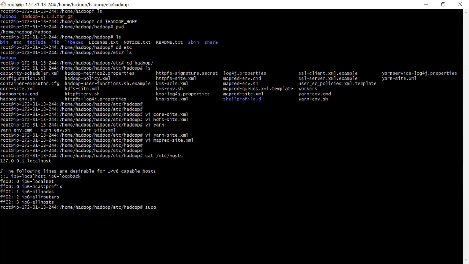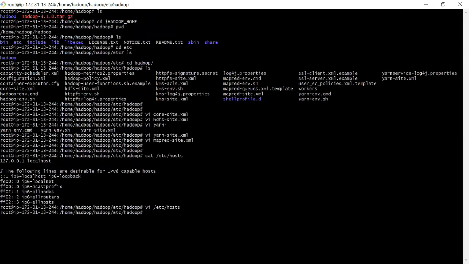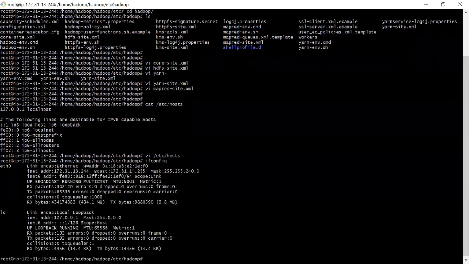Let's open sudo vi /etc/hosts. Just copy this IP address, because this is your device's IP address. If you type the command ifconfig, you can get this IP address. So just copy that.